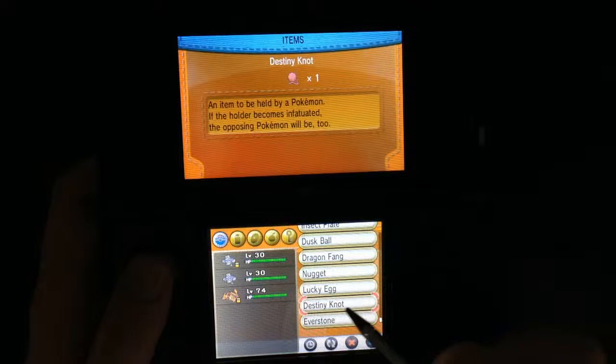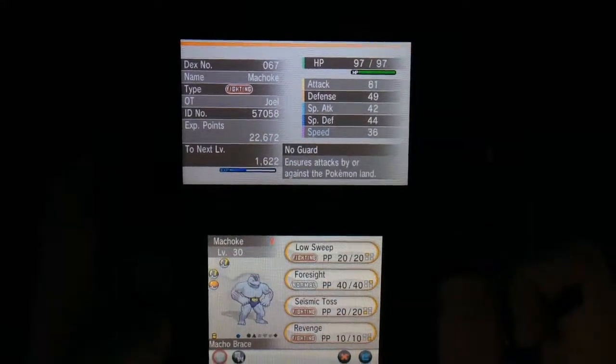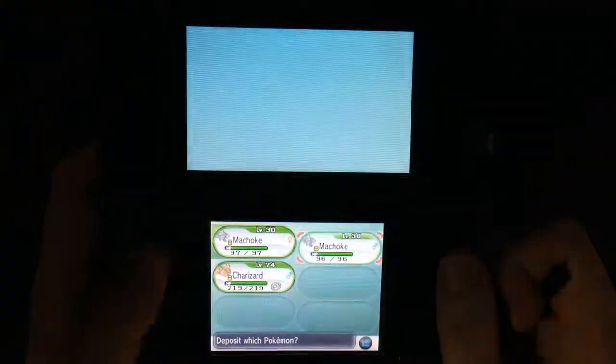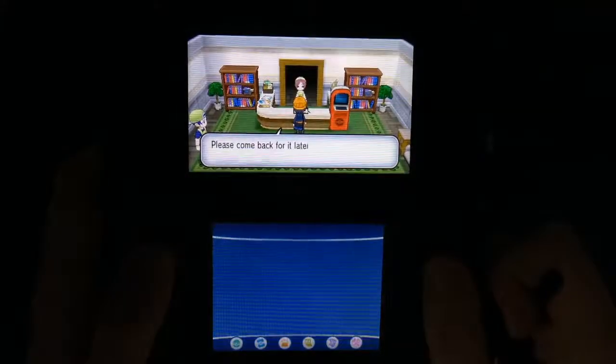So the order is HP, attack, defense, special attack, special defense, and speed. Those are your 6 stats, and there just so happen to be 6 shapes, so I use those to indicate the stats. The first one had attack, defense, and speed perfect, and the other one had something else, I'm not too sure. It doesn't really matter.